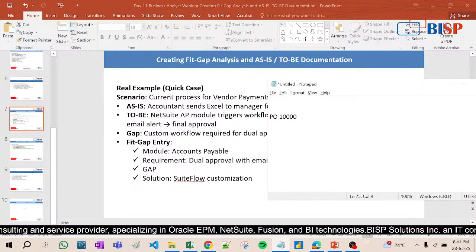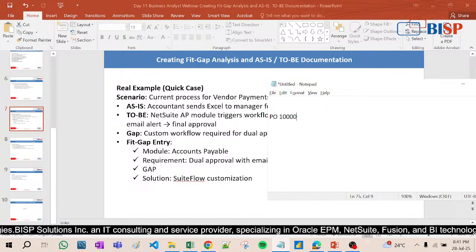Now whichever purchase orders are delayed from the vendor side, suppose a purchase order is valid from 1st of June to 30th of June, and on 30th of June the vendor has delayed the item.